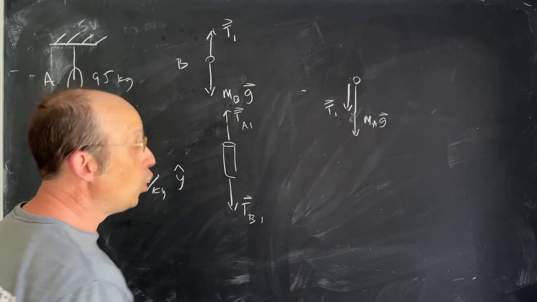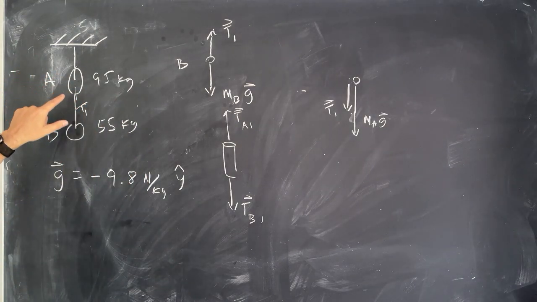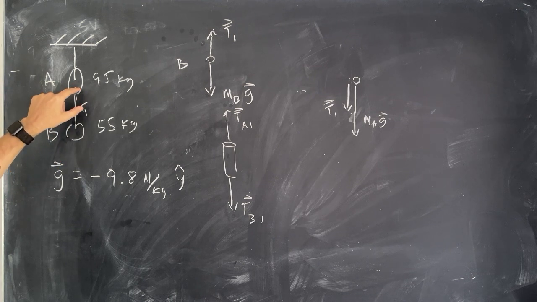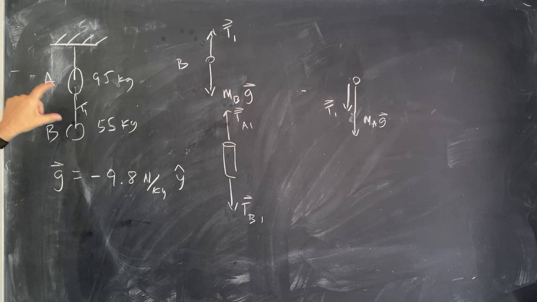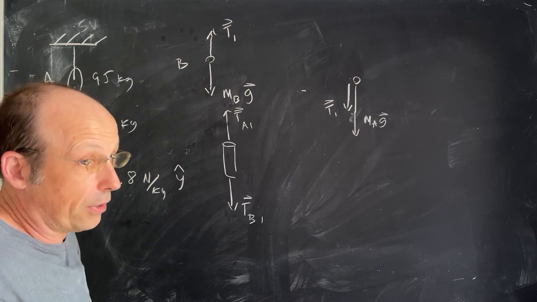So now I have two forces pulling down on this mass. Now, I want to point out that that's a tension pulling down. I do not have the weight of the superhero B pulling on A. It only is equal to that because these two are equal. It's not the same. It's not the weight pulling down on them.